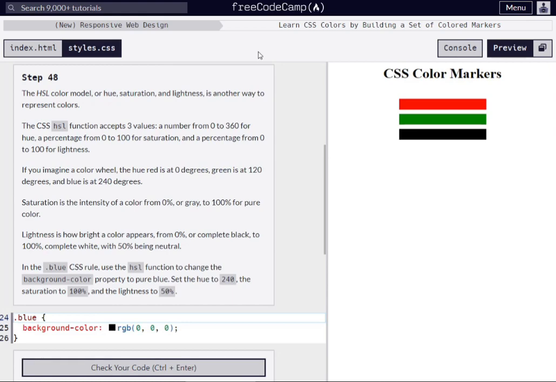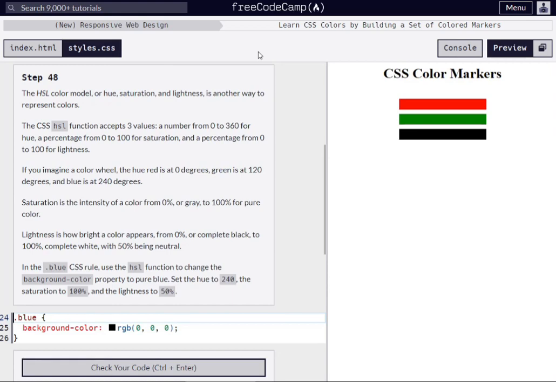If you imagine a color wheel, the hue red is at 0 degrees, green is at 120 degrees, and blue is at 240 degrees. Saturation is the intensity of a color from 0%, or gray, to 100% for pure color. Lightness is how bright a color appears, from 0%, or complete black, to 100%, complete white, with 50% being neutral.